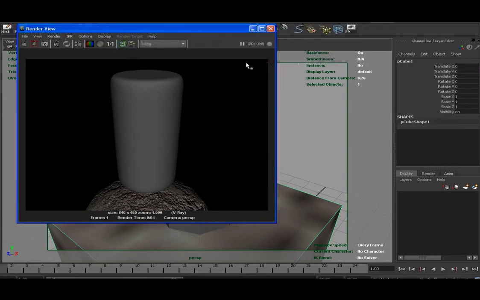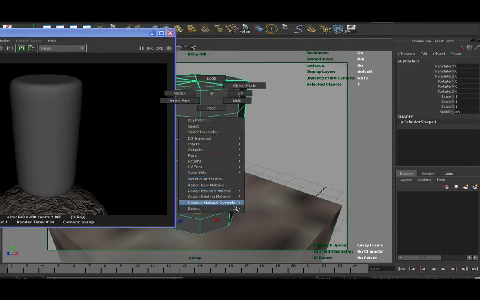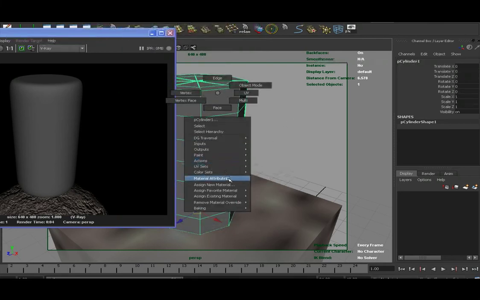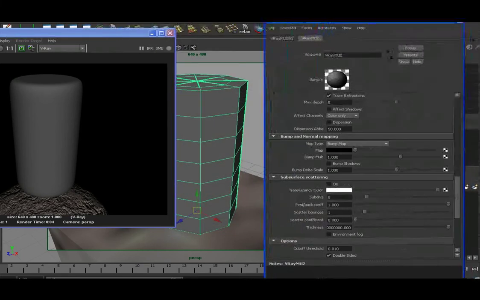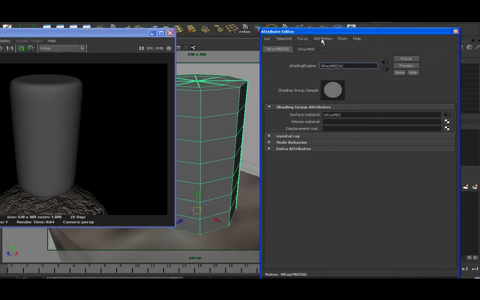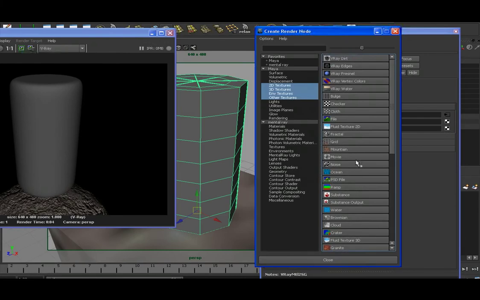Anyway, I want to round this out, and now I want to give it some shape. So I'm going to get this a brand new V-Ray material. Okay, and let's go into the V-Ray material. If I can find the V-Ray material shader group here, right? Go like that, find the shader group. You can sometimes go up to focus and you'll find it here as well. Sometimes you have to go into the hypergraph to find it. I'm going to go to displacement material and I'm going to apply a ramp.